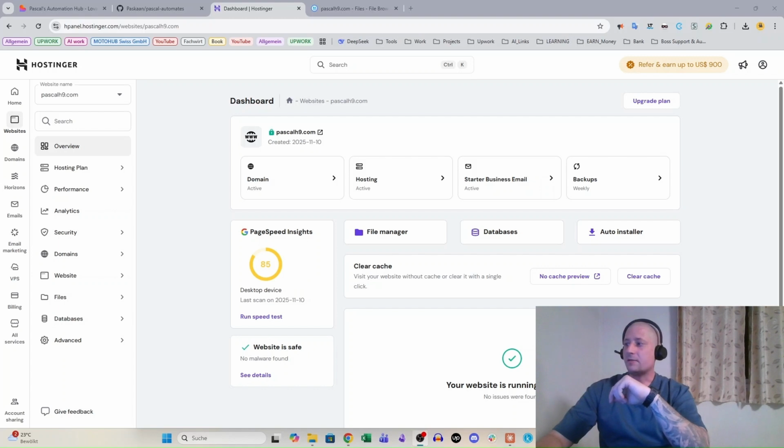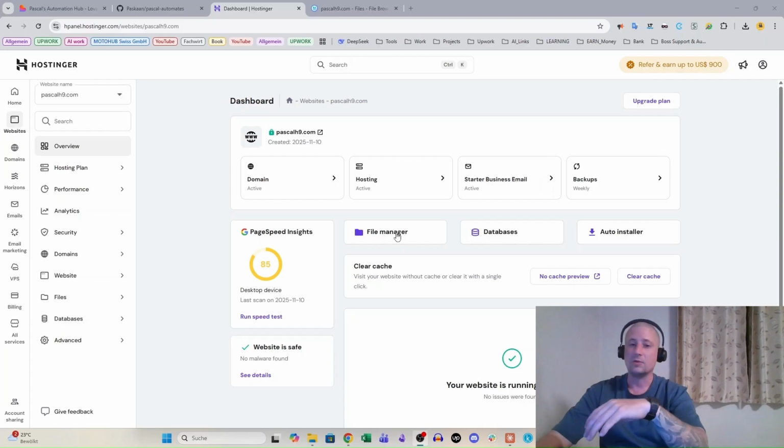So if you don't have Visual Studio or any other software to edit the code, no problem. You go to your file manager. You can upload your public_html folder before you changed the index.html code.